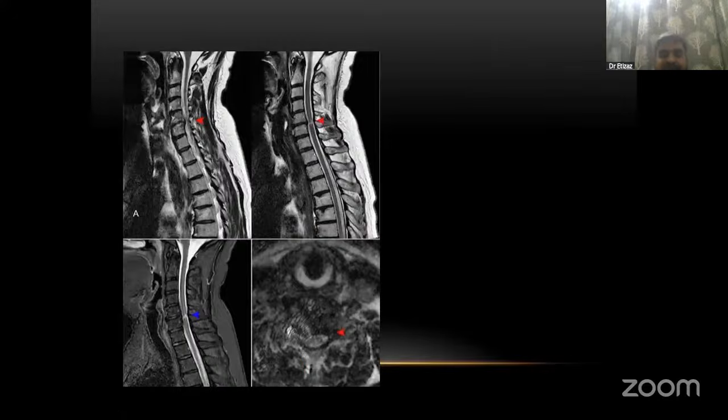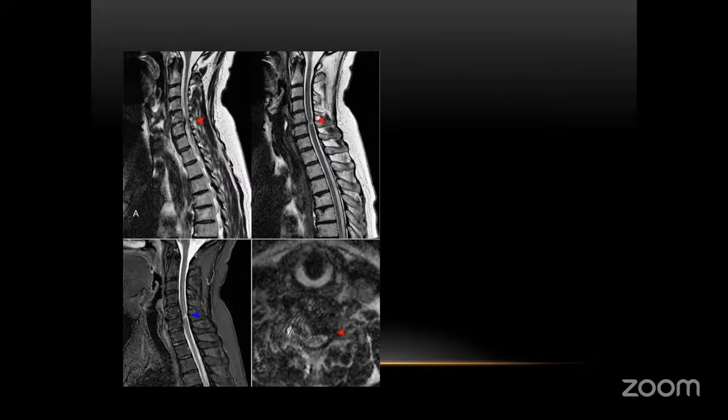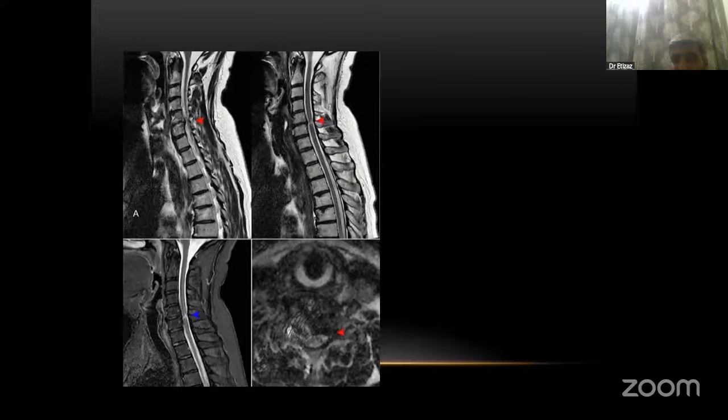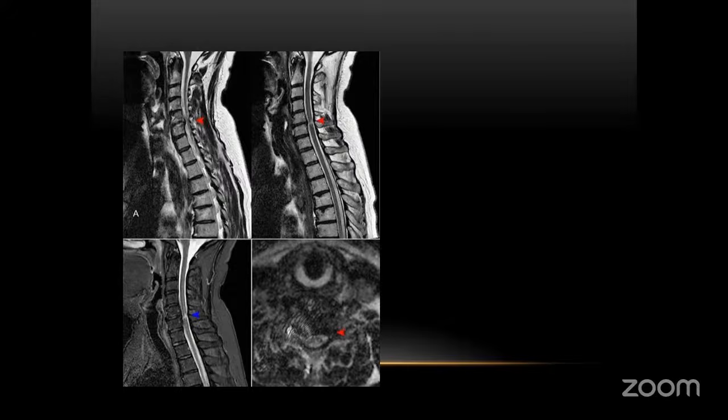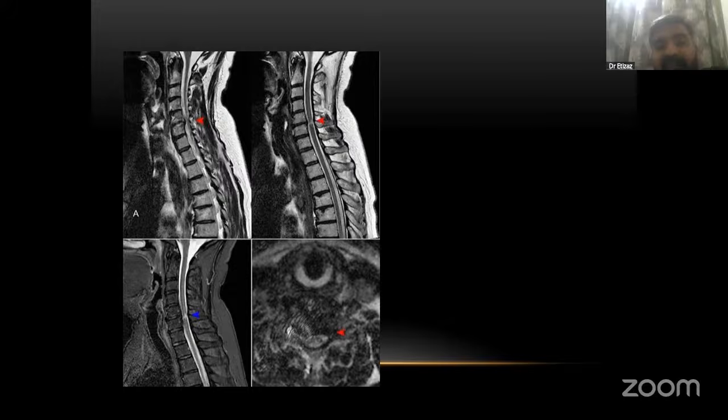So in this MRI, is there any problem? Yes, sir. What problem is there? Stenosis, sir. Is there any central stenosis or foraminal stenosis? Due to the cervical disc herniation, sir. Yes, there is a stenosis, and it is so significant that it has cord signals. The patient has the cord signals associated. The stenosis is so severe.